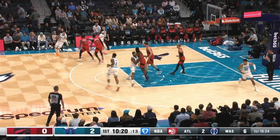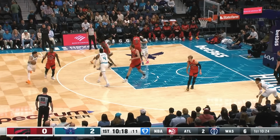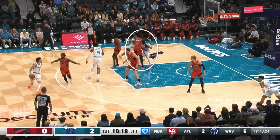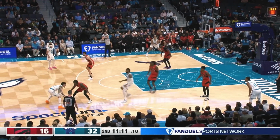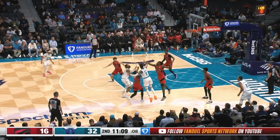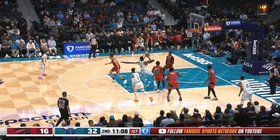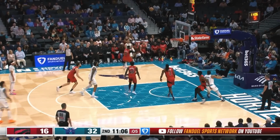When he has the ball here, he's got the eyeballs of 3 different Toronto defenders at the same time. This means that they're not able to notice the off-ball action going on behind them, and LaMelo rifles the pass for the 2 points. He has Mitchell and Mobo staying with him in the pick and roll, so he's going to drop it right over the top to Richards on the roll, and this is going to necessitate the tag from Barrett, leaving Josh Green wide open in the corner for the easy look.